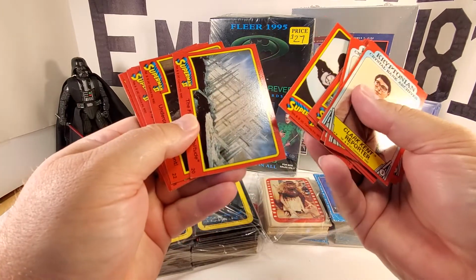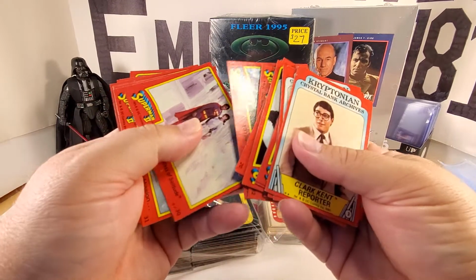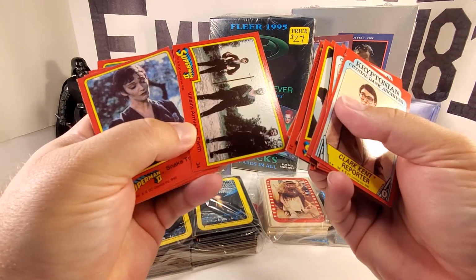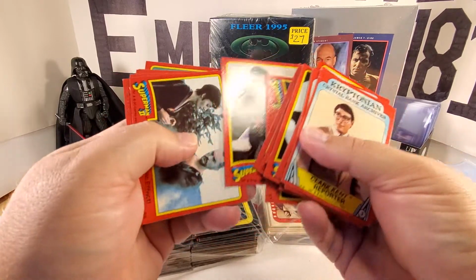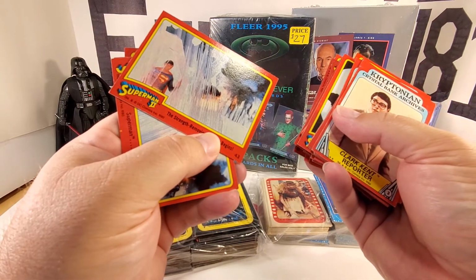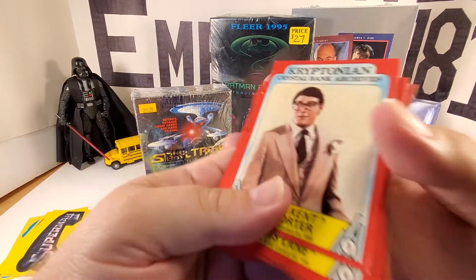I'll get these all organized up into correct order and everything else. They're somewhat in order now. A couple cards missing, but they could be in another stack, but I don't care. I can always hunt them down later. I'm just having a good time. Some people bag on Superman 2, but I don't. I enjoyed it as a kid. I like the images chosen for these cards. Look straight off a piece of film stock almost. Yeah, these are awesome.